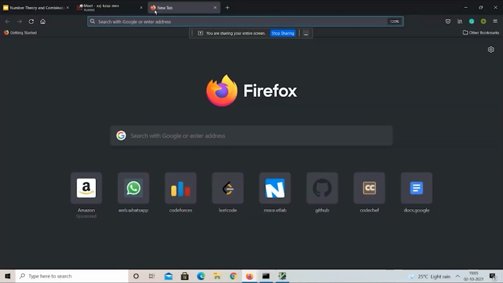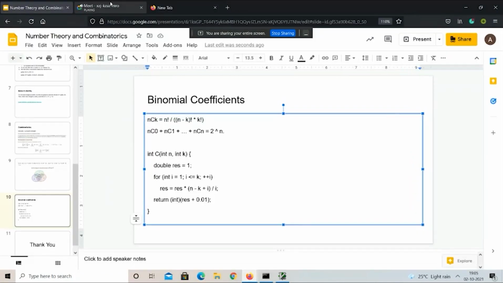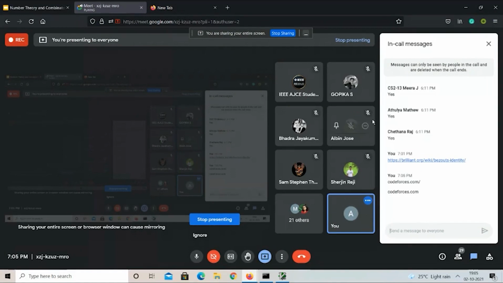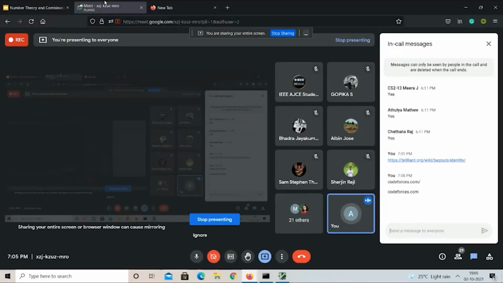I will just put some resources over here. You can solve problems on Codeforces.com, it's a pretty good site. The main advantage of learning through Codeforces is that it's a Russian site, and a lot of problem setters are mostly Chinese or Russians. The site is owned by Russians, and they have a pretty good variety of problems.